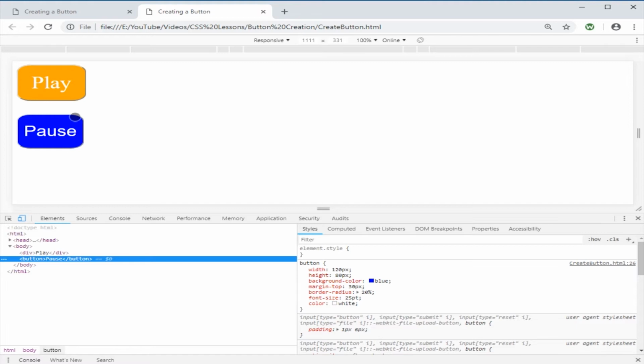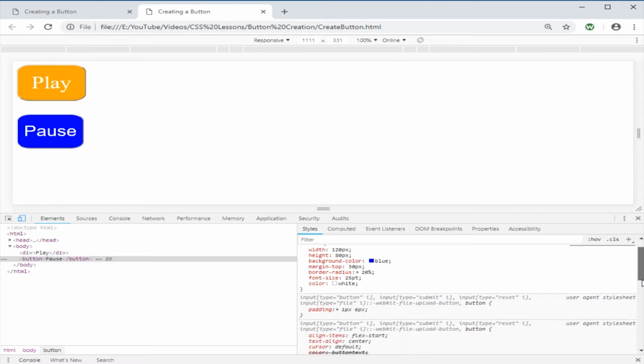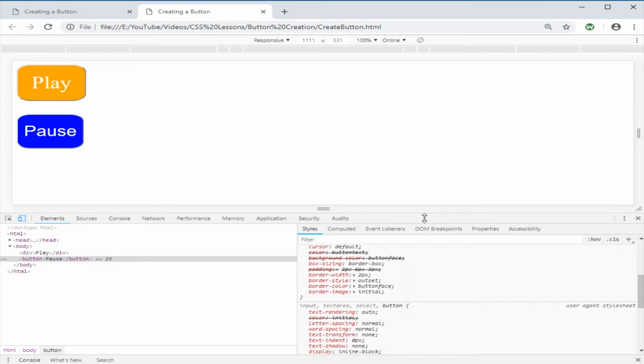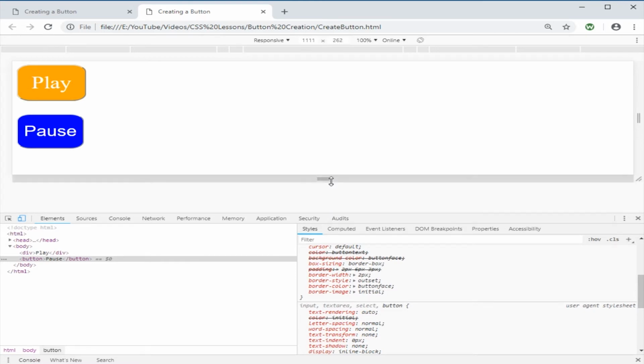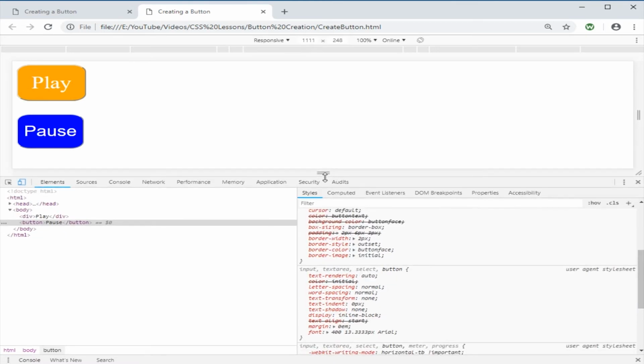I think border style and border color mainly. Let me see. Let's go and find the button tag. Let's scroll down. Use a little scroll thing here. Scroll this up a bit.